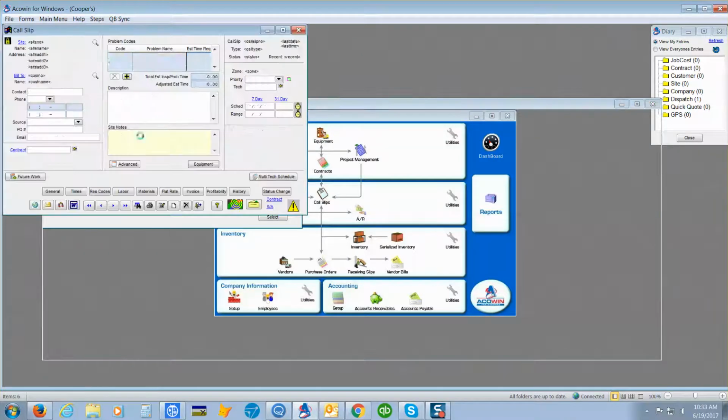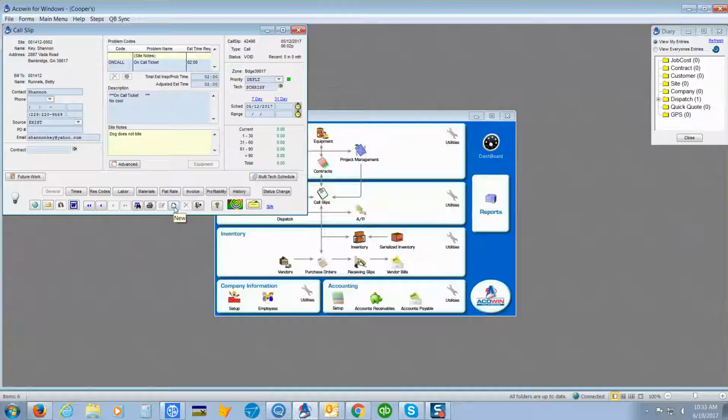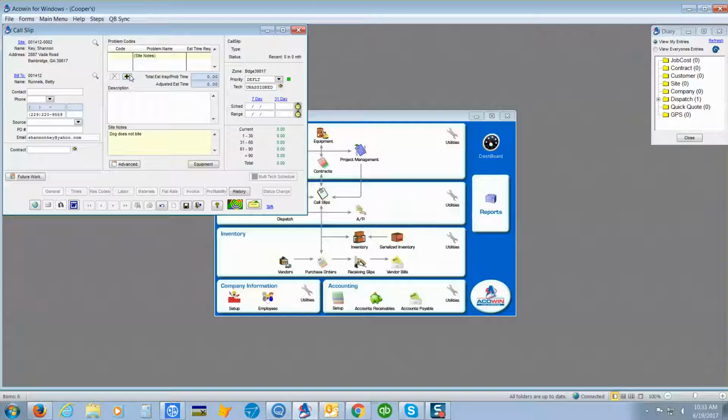Now the first one I'm going to do is a marketed lead. For the marketed lead, you would just click the new button here, go in and select your problem code for it, and it's going to be MLEAD. That's for a marketed lead. Now if you roll up, you'll notice that there are lots of different questions that need to be asked. It should only take about 1 or 2 minutes to ask these of the customer, and I'll go through it with you just so that you see how easy it is.